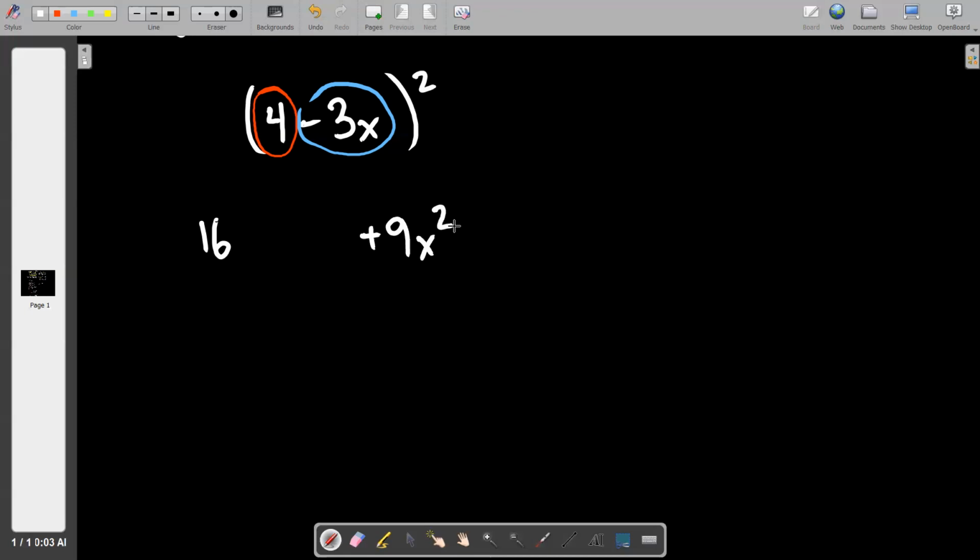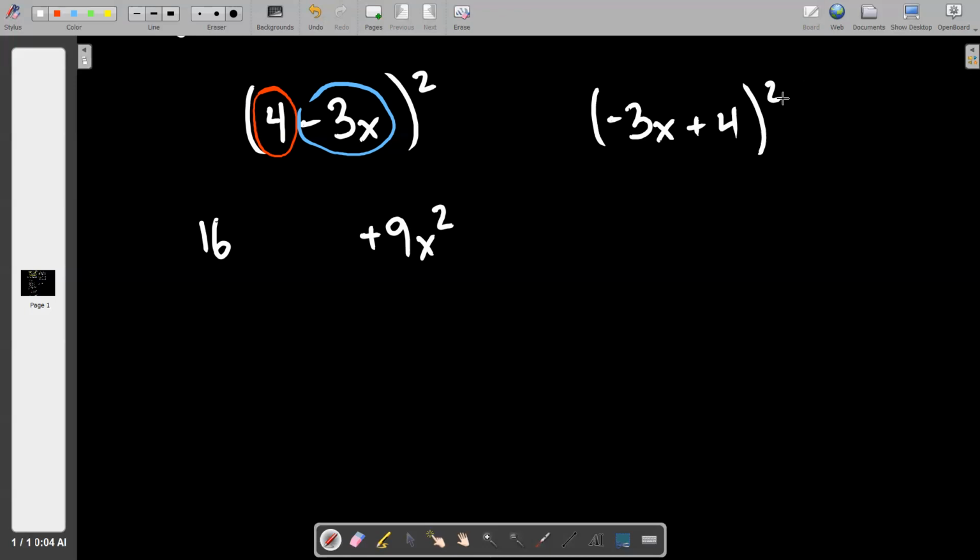I think you'll see a bunch in the assignment. It's fine. As long as by flip them, you didn't mean this, did you? No. Okay, good. If you're just hell-bent on always wanting your x first, I'm okay with that, but you'd have to do the negative 3x and then the positive 4. If that is more comfortable for you, you're welcome to do that. We'll get the same answer.